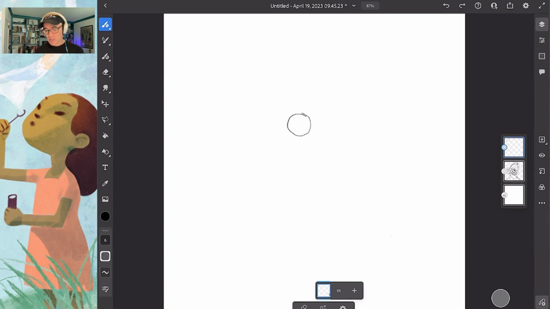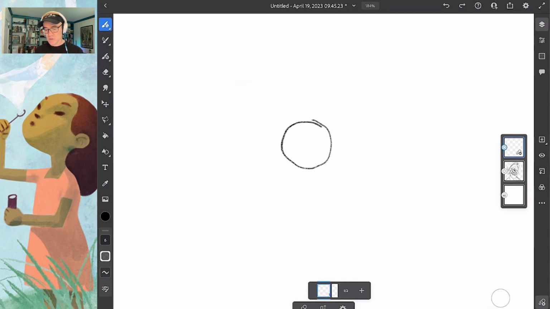Alrighty, so back to it. Let's go ahead and do a simple animation. I'm going to simply add a frame, and you'll notice here with my little timeline, I can simply tap on this plus sign, and this is going to add a frame. And now what I've seen, if I move in the timeline, you'll see the opacity of that circle, if I zoom in, will drop down to 40%, which is what I had set for my onion skinning.